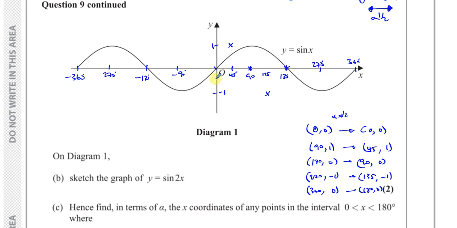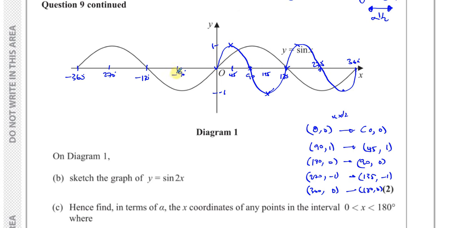So the first part of the curve will look something like this. Try and be as neat as you can. Okay, it's going to look something like this. Be a sine curve. Okay, so it looks something like that. All right, not exactly perfect, but something like that. Now that's just going to repeat again. That same pattern is going to repeat again. So it's going to go through these points here. It's going to go exactly the same pattern, repeating again up to 360. It just repeats every 360 degrees. Well, in this case, every 180 degrees, because you can say its period has been halved.